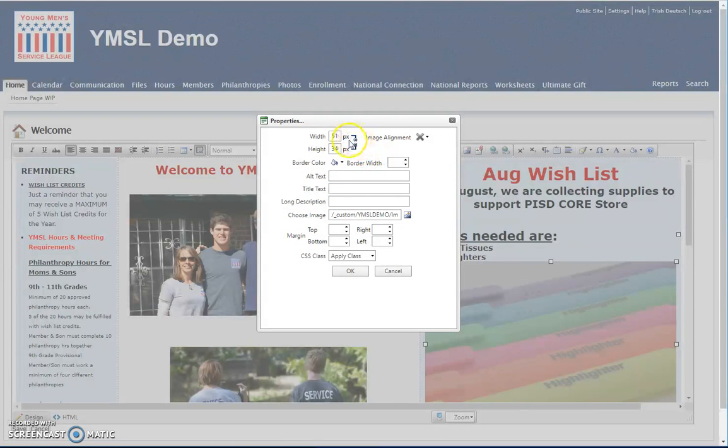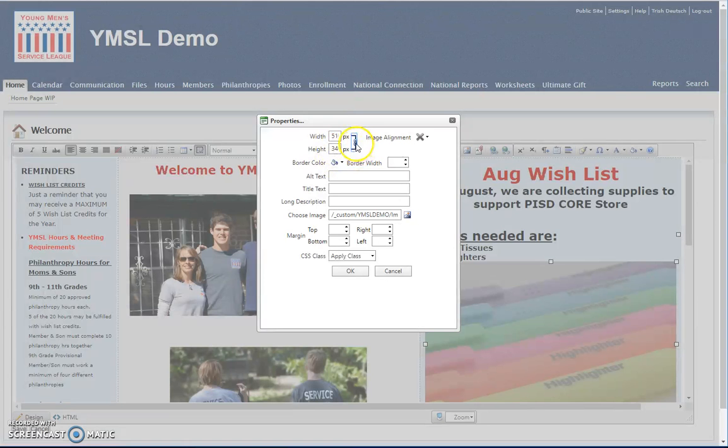Now you'll notice there's an icon here that looks like a piece of broken chain. That is an icon that maintains the aspect ratio or the proportions of your image. When you're resizing an image, you want to make sure that you click on that so that you get a connected chain. That will ensure that the length, the width, and the height of the image maintain the ratio that they have now, and thus whenever you go to shrink it, it's not going to get distorted horizontally or vertically.